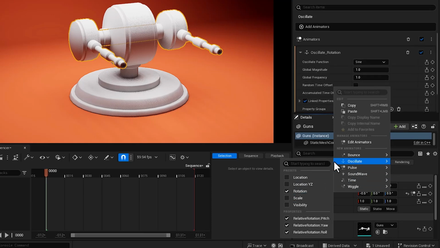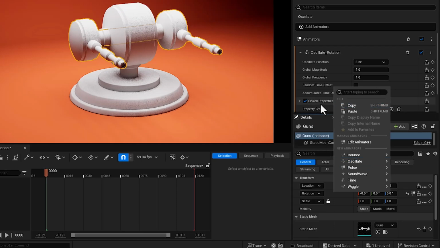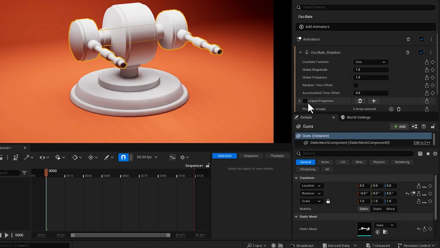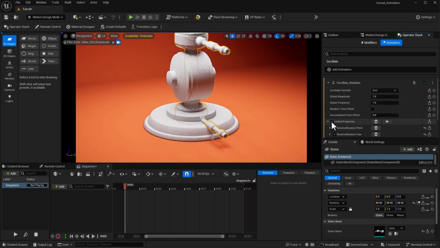And here's a little tip. If that whole thing where it flies all over the place and starts animating drives you nuts, you can, before you let go of the interface, just click on that, linked properties, and it won't start doing that. Again, if I had left it on, it's all over the place.